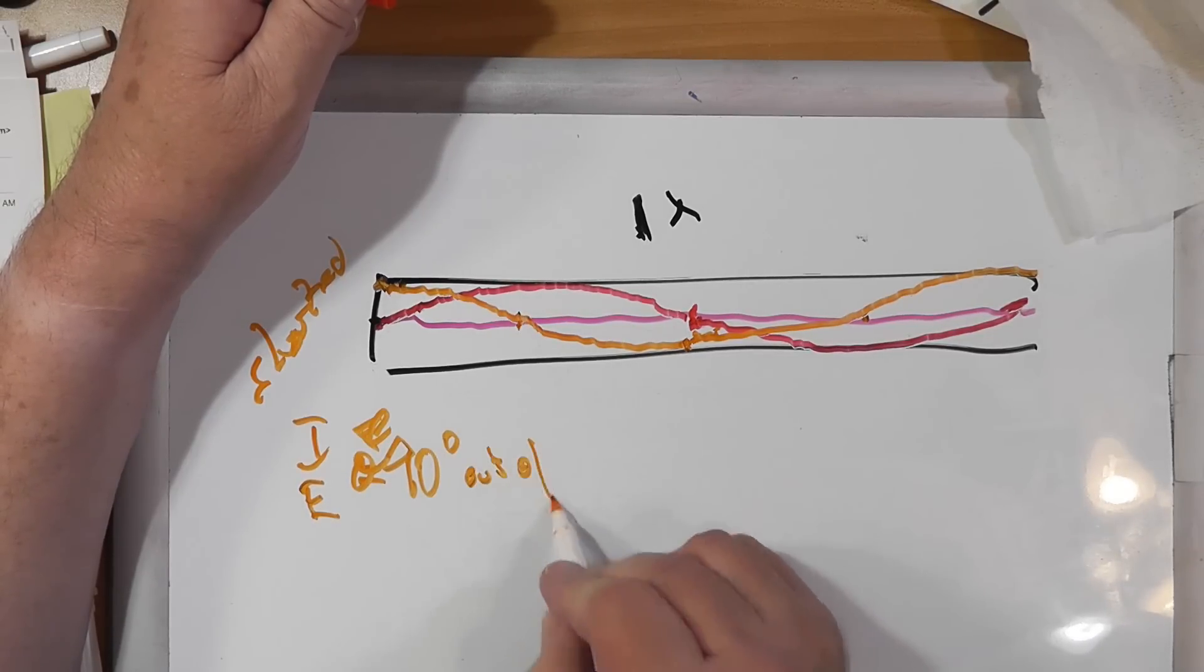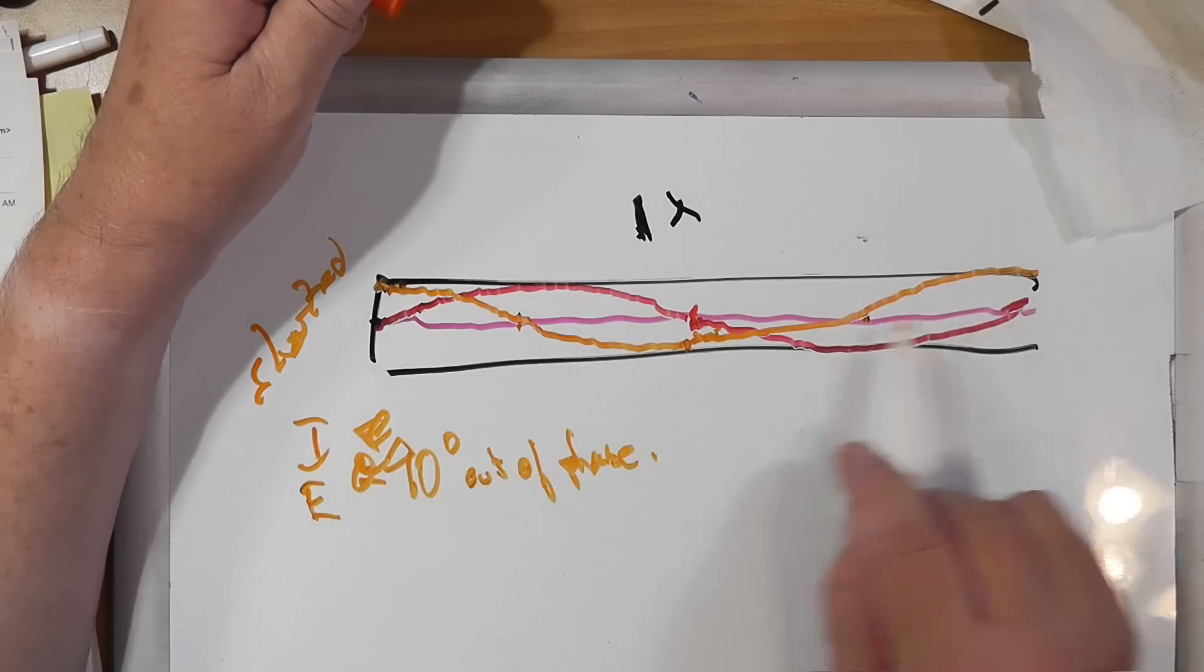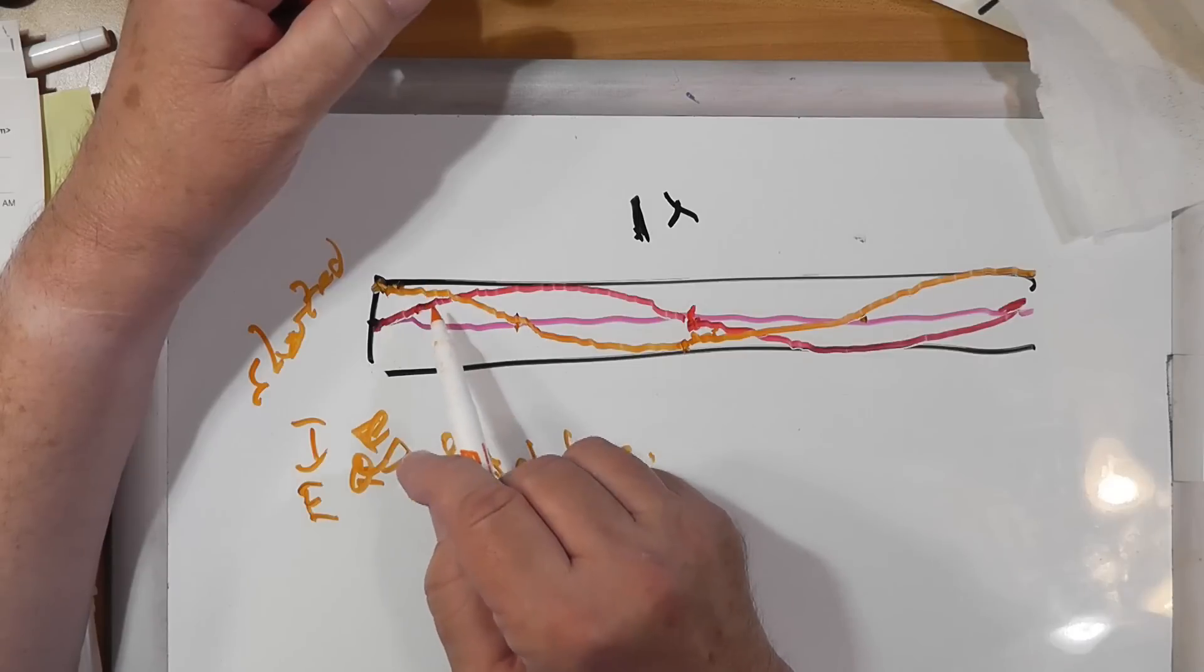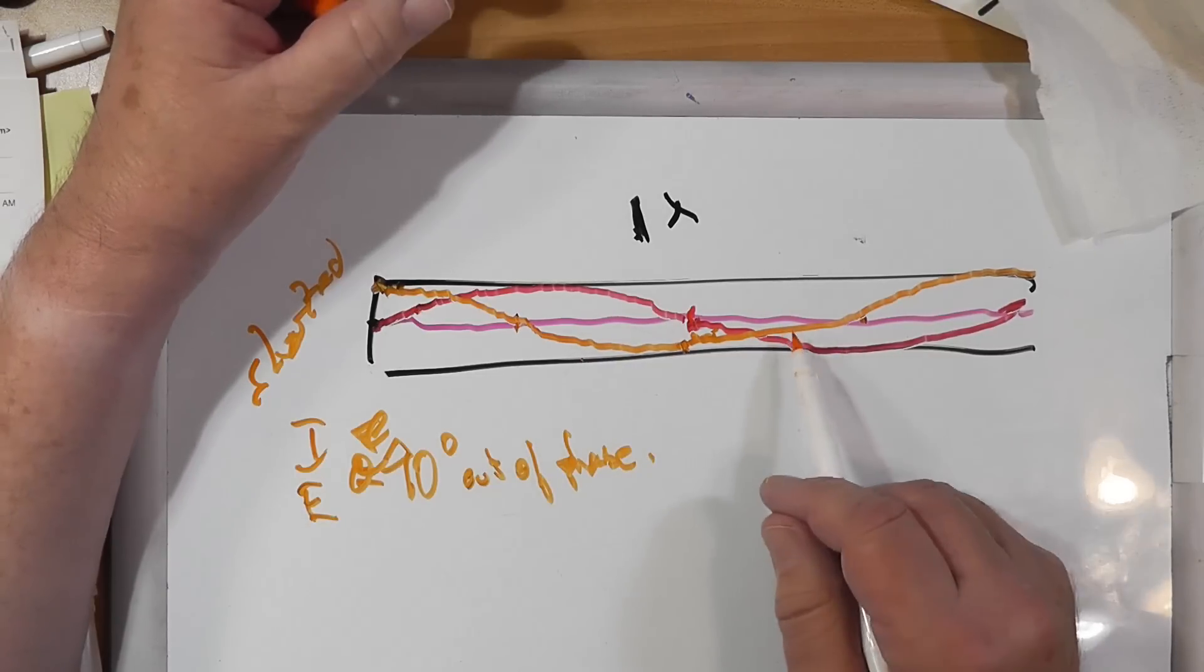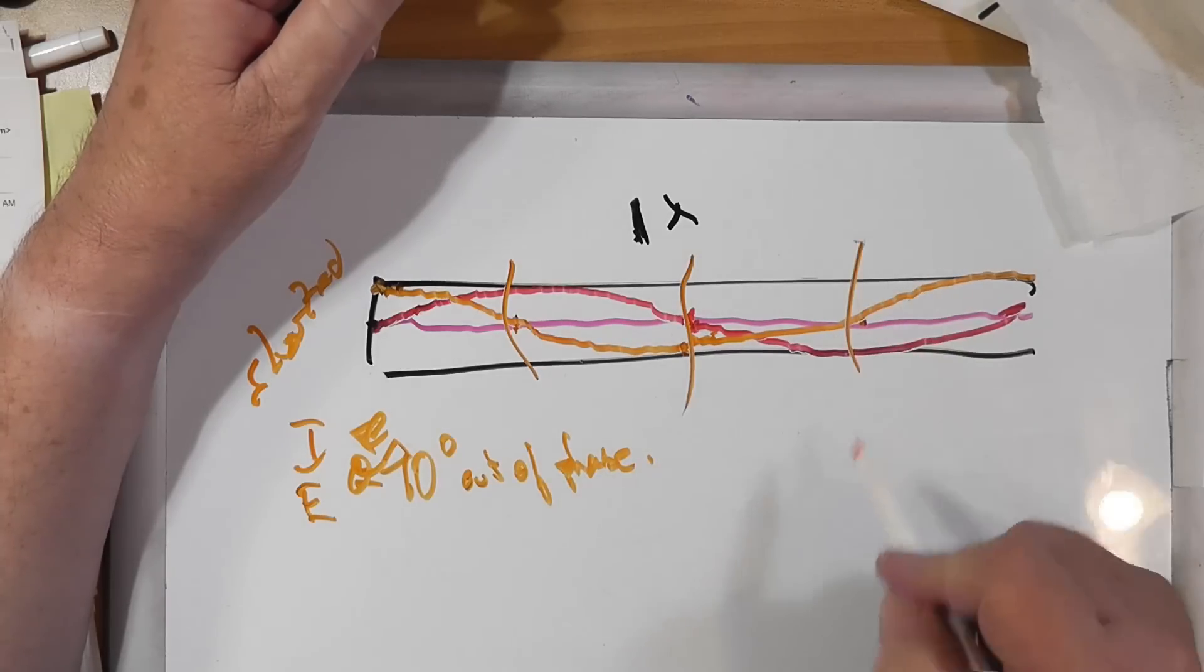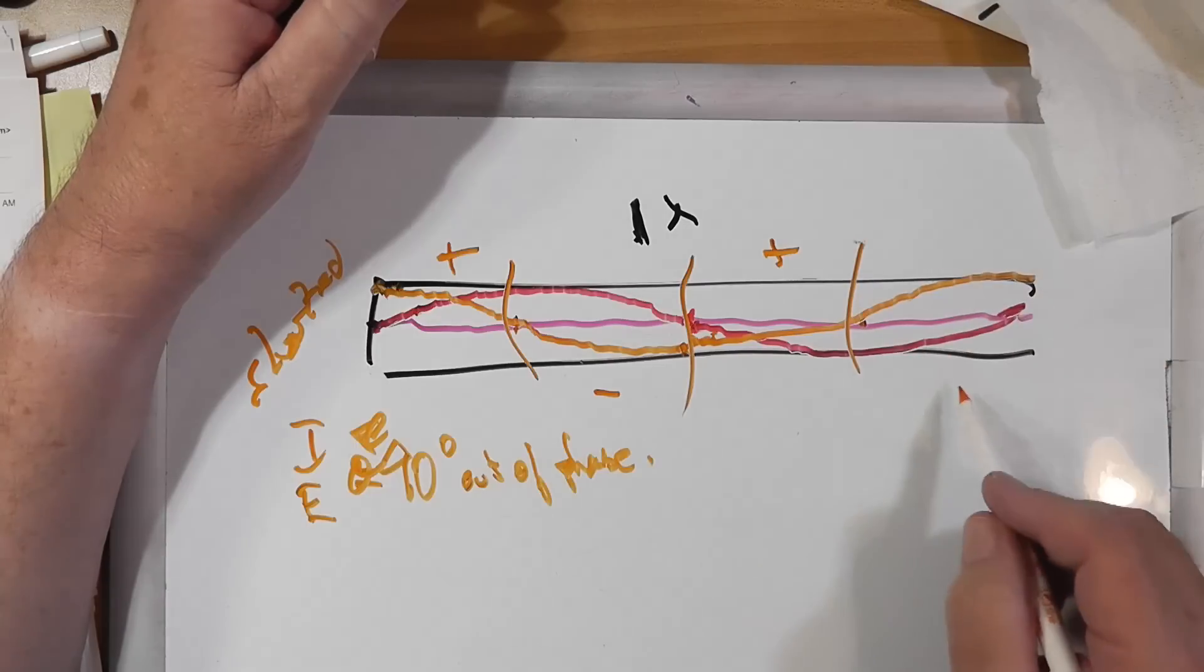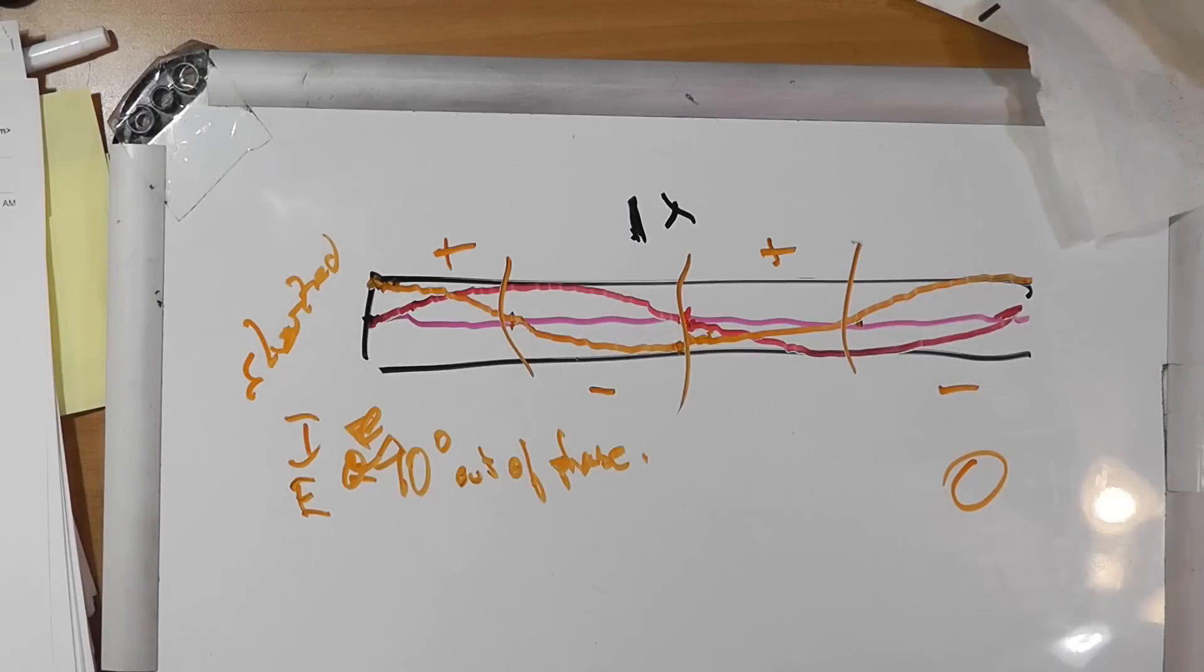Now, as it turns out, if you were to compute the power in there, you'd have a positive section of power, positive times positive, a negative section of power, positive times negative, positive section of power, a negative times a negative, and a negative section of power, you've got a positive times a negative. So we have these areas here where the power is positive, here it's negative, here it's positive, here it's negative. You add it all up and you get zero. When you have two waves that are that much out of phase.